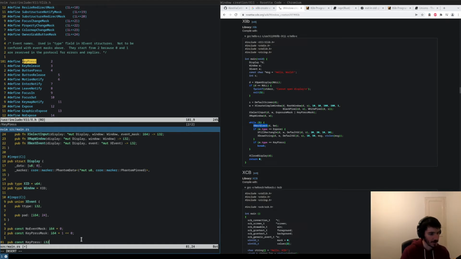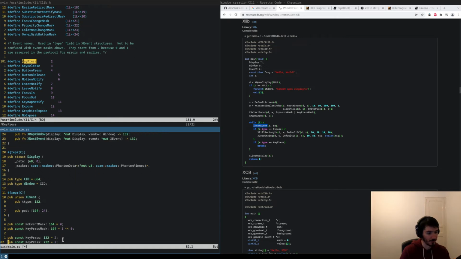Let's put it as an I32 since that's the type of the type in the event union. And key press is 2. Let's add also key release. And then whenever we need any other kind of events, we are going to keep adding onto this list.